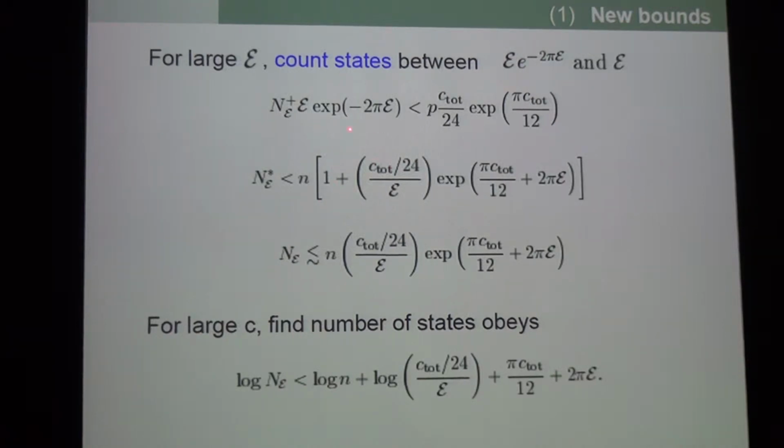Say for this little sliver near the origin, if we want to pick that up, we're just going to take this cutoff energy E to be large. How large? You tell me. Make it as large as you want. At which point we're getting an approximate upper bound on the number of states up to some cutoff energy E. Okay? An upper bound on the number of states, clearly also an upper bound on the number of primaries. And so we therefore have an upper and lower bound on the number of primaries in this class of 2D CFTs.